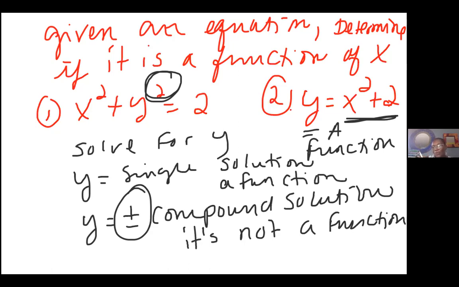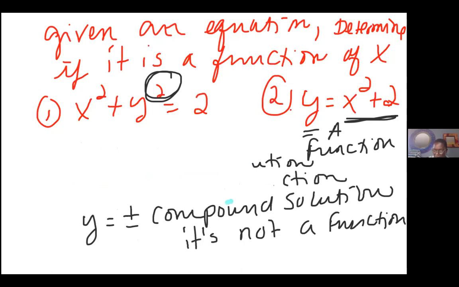So guys, listen. For number 2, once again, it is a function. Why is it a function? Because in this case, when we solve for y, we get a single solution. So it's a function. The other thing you might want to look at is the power on the y variable. When you solve for y, okay, notice that the power is equivalent to 1. The power is odd. That's another way of determining whether or not this is a function. Whereas with number 1, guys, the power is even, okay? So what I'm going to do now is go ahead and solve that first equation for y, guys.